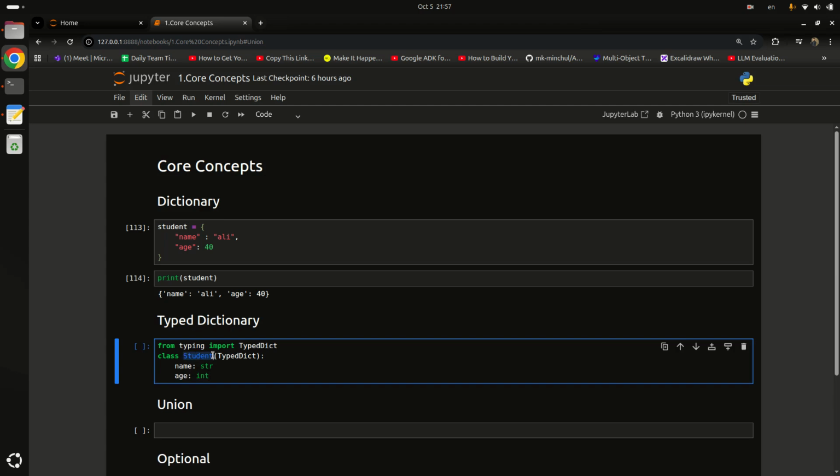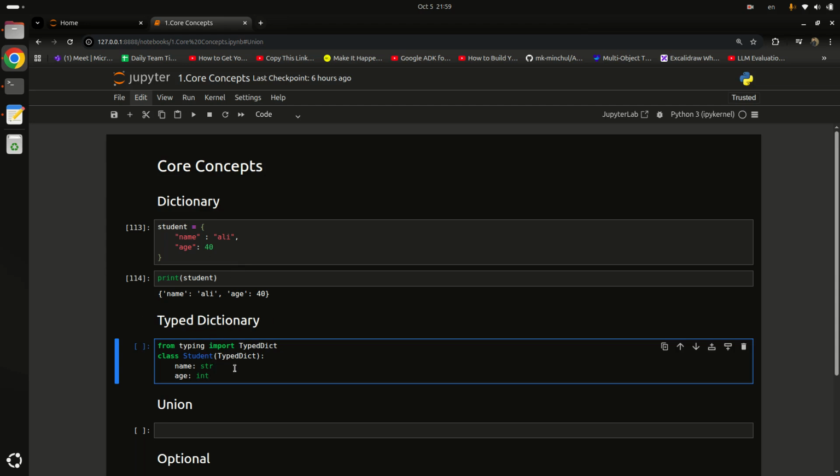Here we create the Student class, inherited from TypedDict, and it is clear that name will be of string type and age will be of integer type. But in a simple dictionary it is not explicitly mentioned that name will be string type or age will be integer type. So it means a simple dictionary will create problems, maybe runtime errors in future when we build large projects.